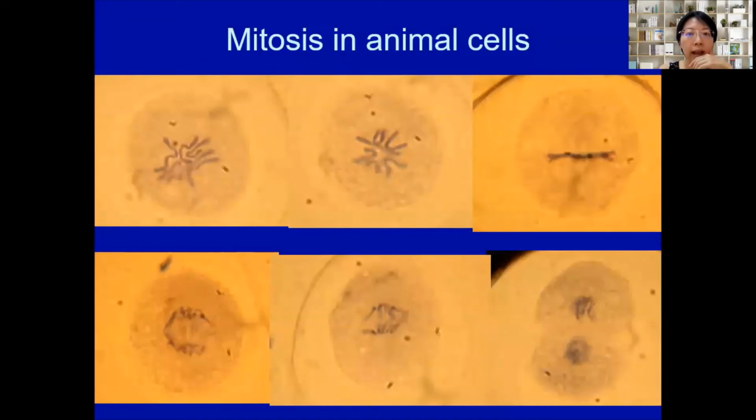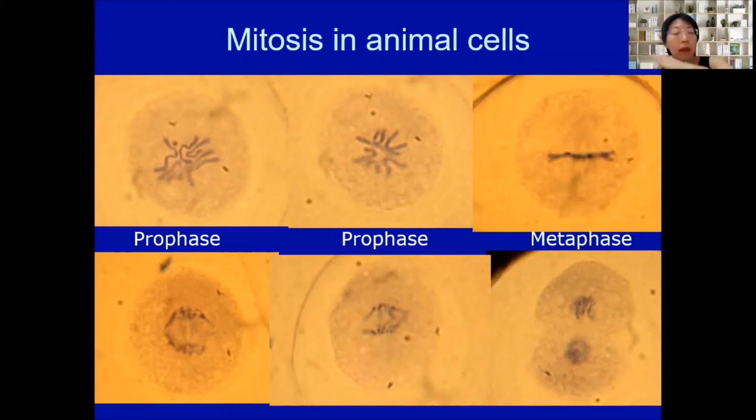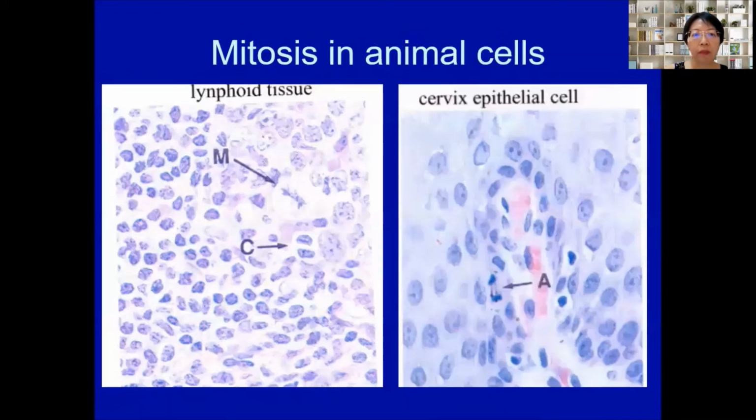Now this one here is an animal cell undergoing mitosis. So this is prophase because chromosomes are visible already, but no specific pattern. This is metaphase, chromosomes arranged at the equator, parallel to the equator, but perpendicular to the spindle fiber. You can see that. Then V shape of chromosomes, so anaphase, still anaphase because still V shape. Then one cannot see the V shape already, so this is telophase.